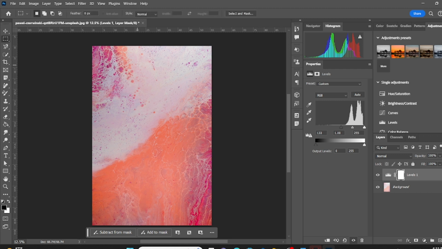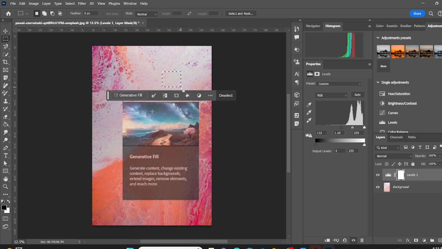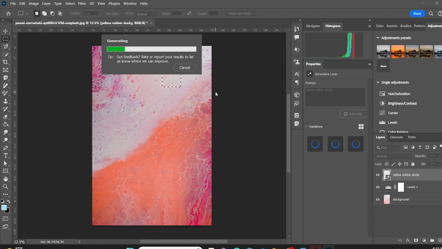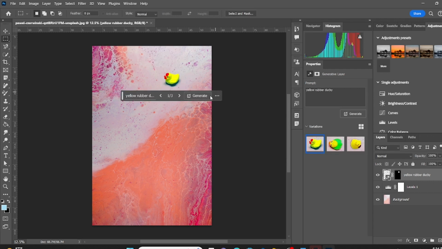Today we are going to use Adobe Generative AI Generative Fill, and right now we are using the marquee tool, and then we're going to put in yellow rubber ducky and see what they would like to put as yellow rubber ducky. And we're going to put it right on this page here. We're going to do a whole poster thing, so there's going to be random things on the page and beach themed as well. So those are the options.